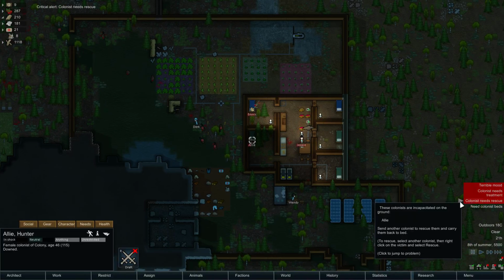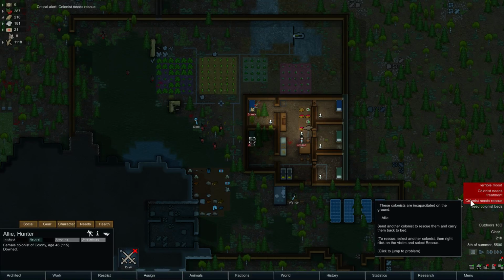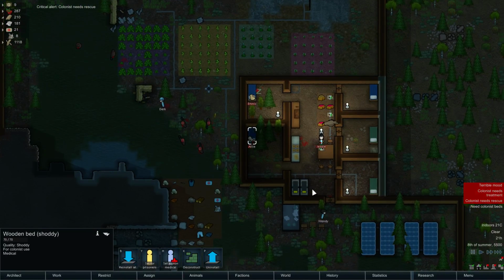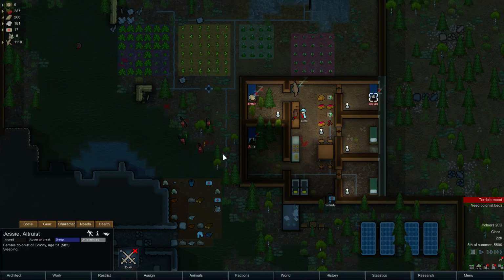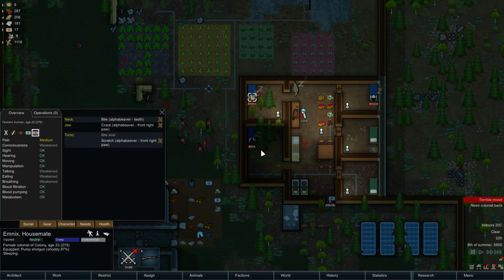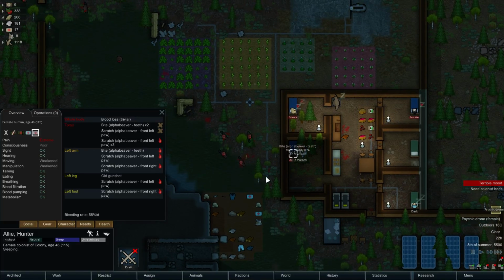Terrible mood. Colonist needs rescue. Where? Set as medical. Rescue Allie. Okay. Okay, everyone's injured. You're injured. You're injured. And you're injured. Wendy's our doctor, so she'll treat everybody, I guess.